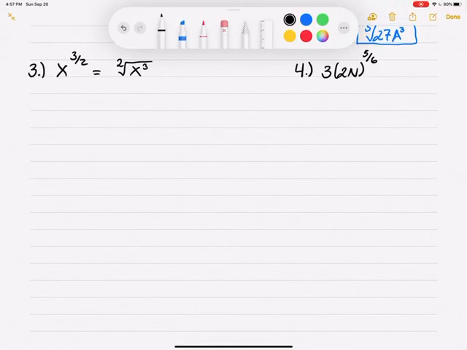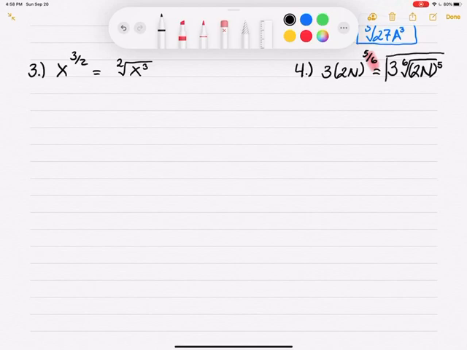In my fourth example, notice that the 3 is on the outside of that parenthesis, so it's not going to be affected by the radical. That means we need a 3 out in front of our radical. Inside the radical, I will have 2n. My root, or my index for my radical, is 6, so I need a 6th root. And inside the radical, it's being raised to the power of 5.